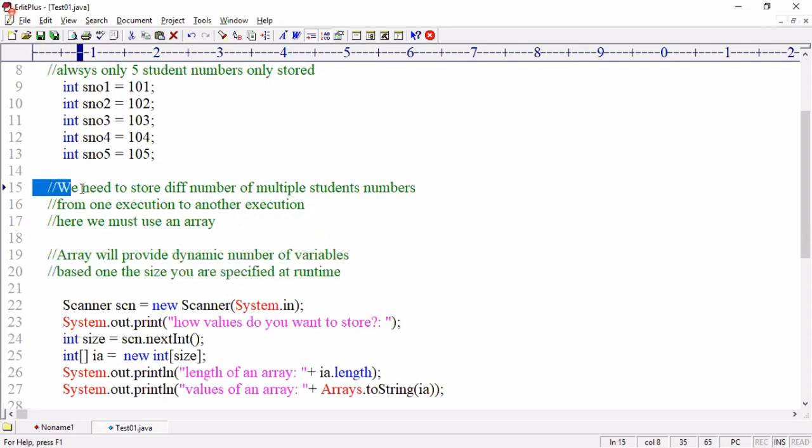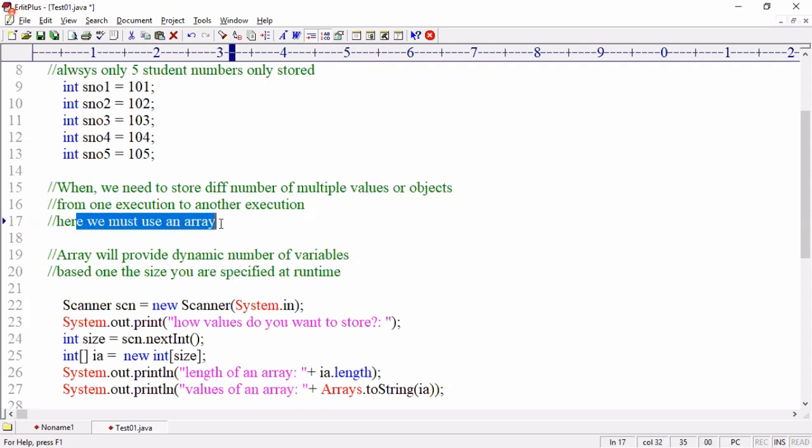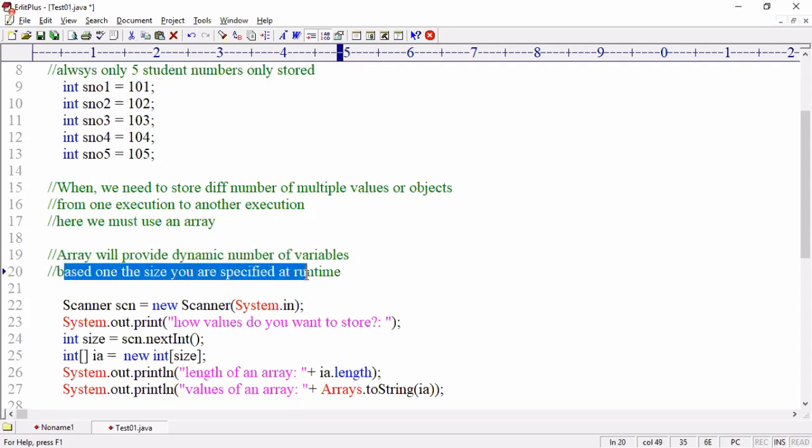In this chapter, when we need to store a different number of multiple values or objects from one execution to another execution, here we must use an array. Array will provide a dynamic number of variables based on the size you are specifying.